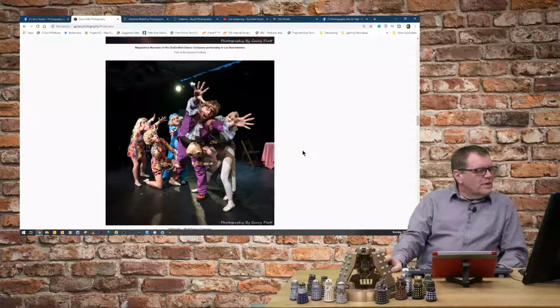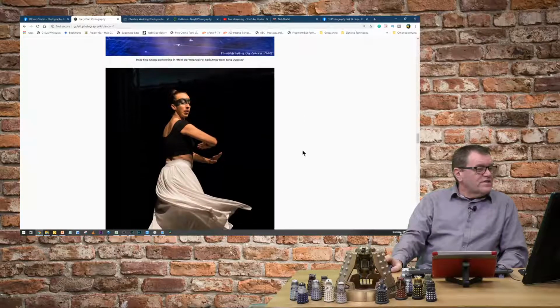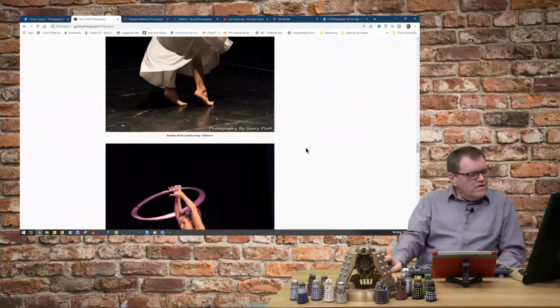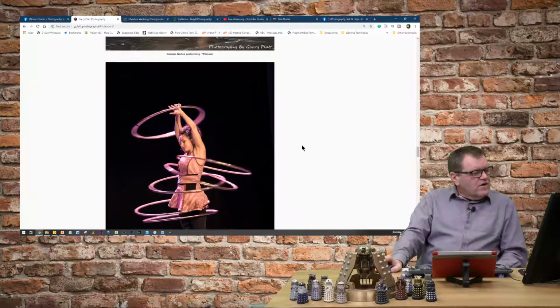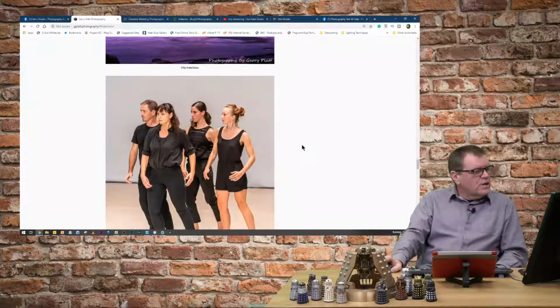Oh, love it. Some lovely theatre work here. Most of you know I'm a big fan of theatre photography. I do a lot of that professionally. So it's lovely to see how these images have been captured.